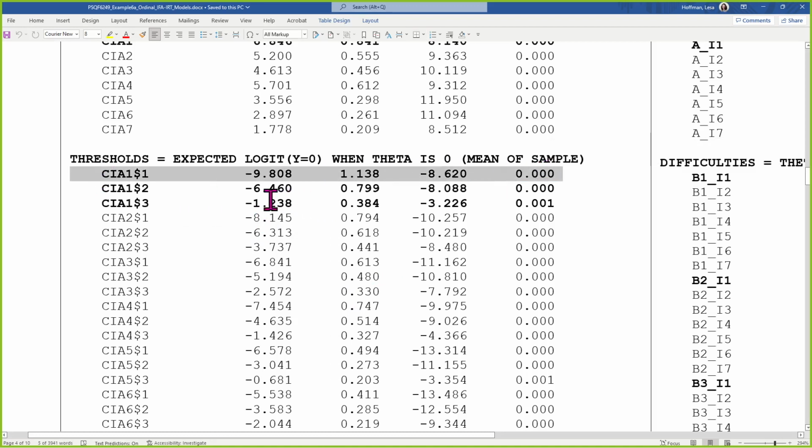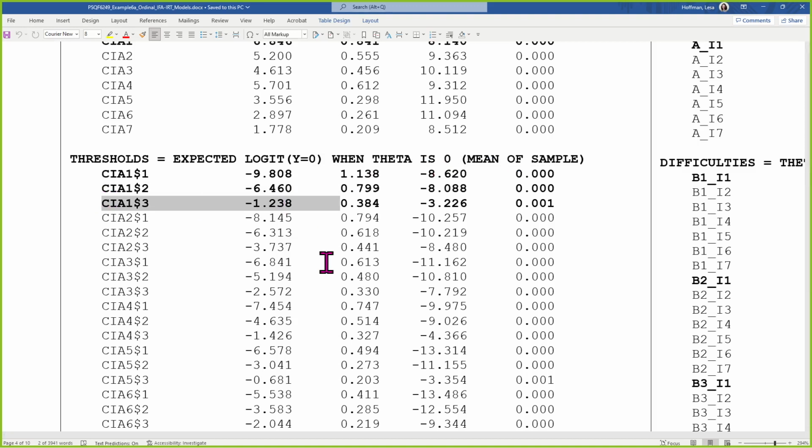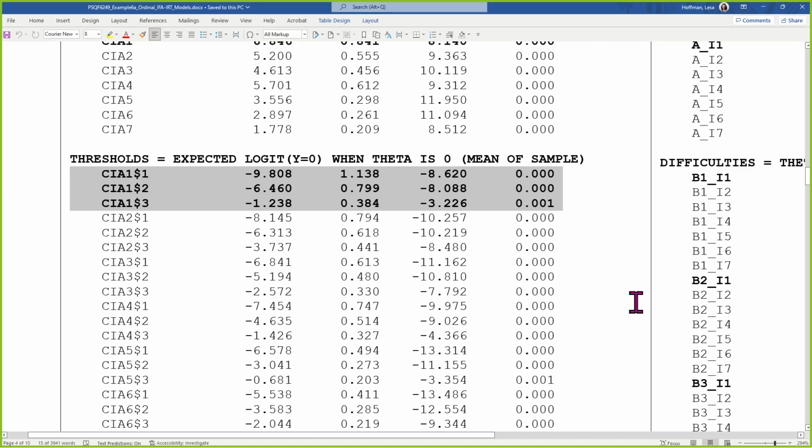Now this number, a logit of minus 9.8, that is the logit of a 0 when theta is at the mean. What does a 0 mean for this first submodel? It means answering a 0 instead of 1, 2, 3. So a negative logit of -9 means a very, very small probability, meaning that the probability that they can't do item 1 at all, the probability of the lowest response, is very, very tiny for somebody with average ability. For somebody with average ability, the logit of the next one over, so 0, 1 versus 2, 3, is minus 6.4. And then the last one tells us the logit of 0, 1, 2 instead of 3. So these thresholds describe the probability of the lower response option given a theta of 0.